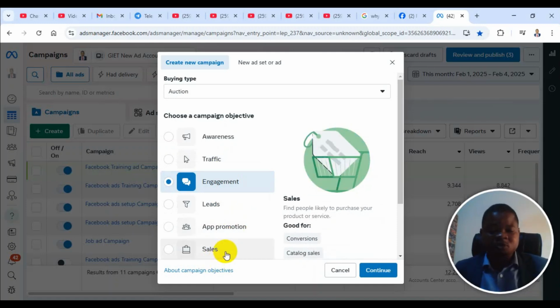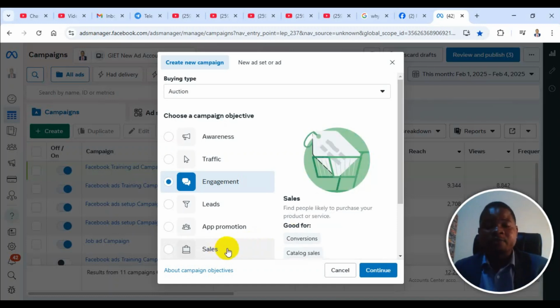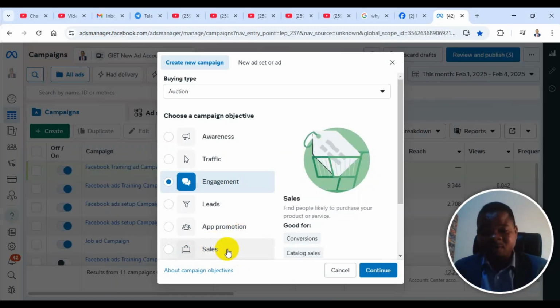The sales objective is for those who want to run conversion, and conversion ads are those who are running typical e-commerce ads on Facebook and they may want to directly get people to buy with their debit or credit card. So that is exactly how to run an ad for e-commerce where people can use their Master or Visa card to buy. You will use the sales objective. So for now, if yours is not an e-commerce app where you want people to buy, you may not need this one.